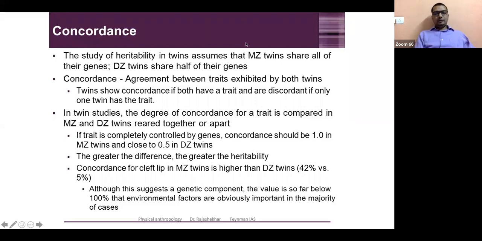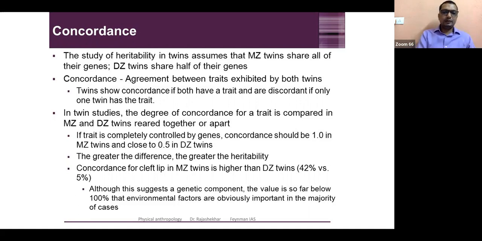But for now, in twins, we assume that monozygotic twins share all of their DNA, while dizygotic twins share only 50% of their DNA. On average, this number varies. Dizygotic twins may share up to 75%, but we assume they probably only share 50%, whereas identical twins share almost 100% of their DNA, but the real number is slightly different. Our assumption is not absolutely right, because we tend to acquire changes through our lifetime. But in theory, monozygotic twins are 100% the same in terms of their DNA. Dizygotic twins are 50%. Then we calculate what is called the concordance rate or concordance value.